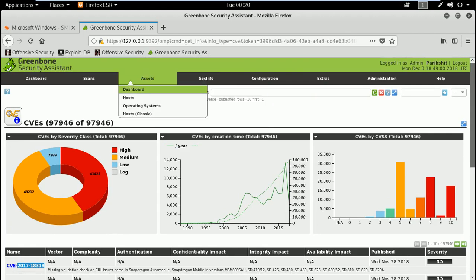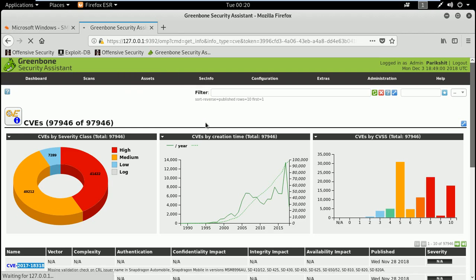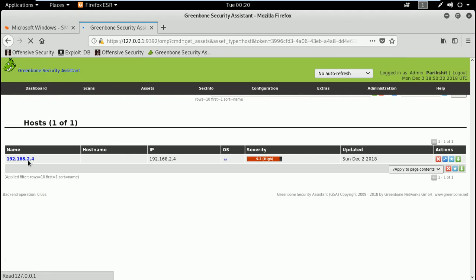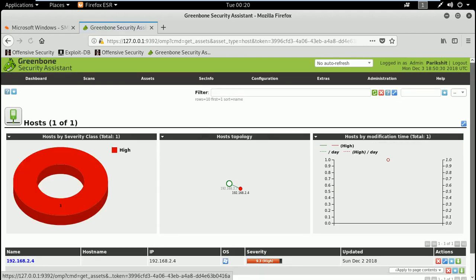Assets means that whatever scan you have performed, it will be added to the assets. There is an option to add the scanned result to the assets, and you can see which hosts we have scanned till now. It will show you that information here. As you can see, this is the one host that we have scanned, and it has a severity of 9.3, high.